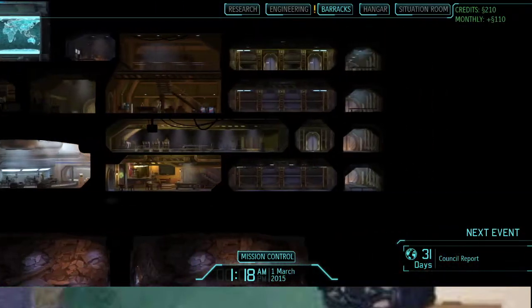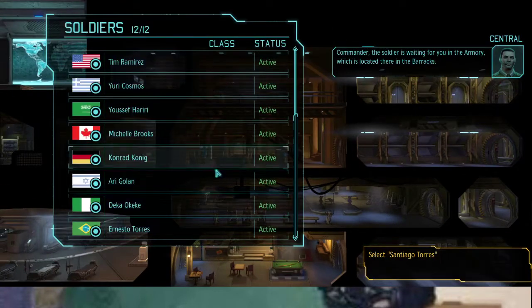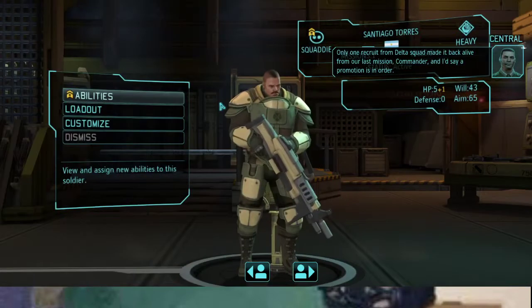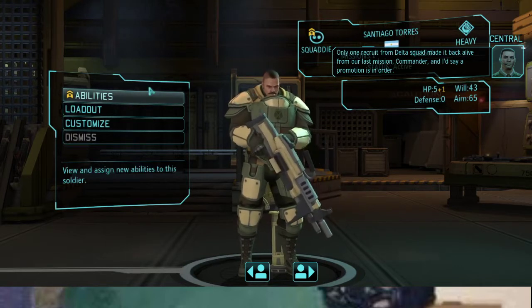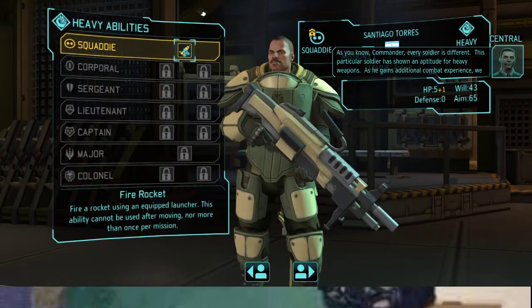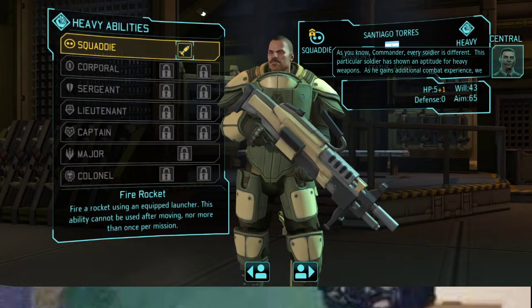Commander to the barracks. Commander to the barracks. Okay. The soldier is waiting for you in the armory, which is located there in the barracks. Only one recruit from Delta Squad made it back alive from our last mission, Commander. And I'd say a promotion is in order. I want to promote him. As you know, Commander, every soldier is different. This particular soldier has shown an aptitude for heavy weapons. As he gains additional combat experience, we should continue his training along these lines.